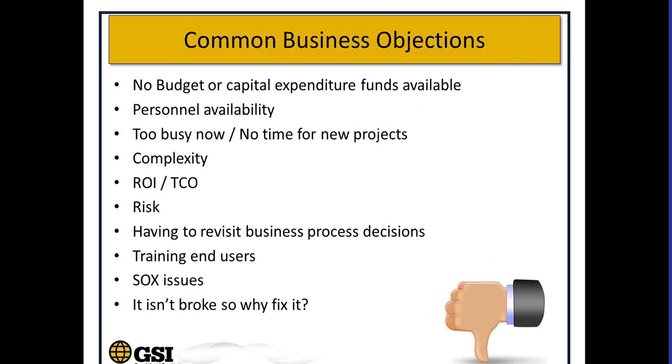So, a lot of the business objections to the migration. Obviously, people these days are dealing with budgets and trying to find the money for it. Some of the business partners out there have been getting creative, including us, with financing and spreading costs of upgrades over multiple years. So those are things that you can consider. Personnel: it does take a good amount of people to go through a migration, even an upgrade from World to World, because you have to test and make sure that everything's still working the way that it was. And if you're putting in new functionality, then you need to test out that functionality as well.